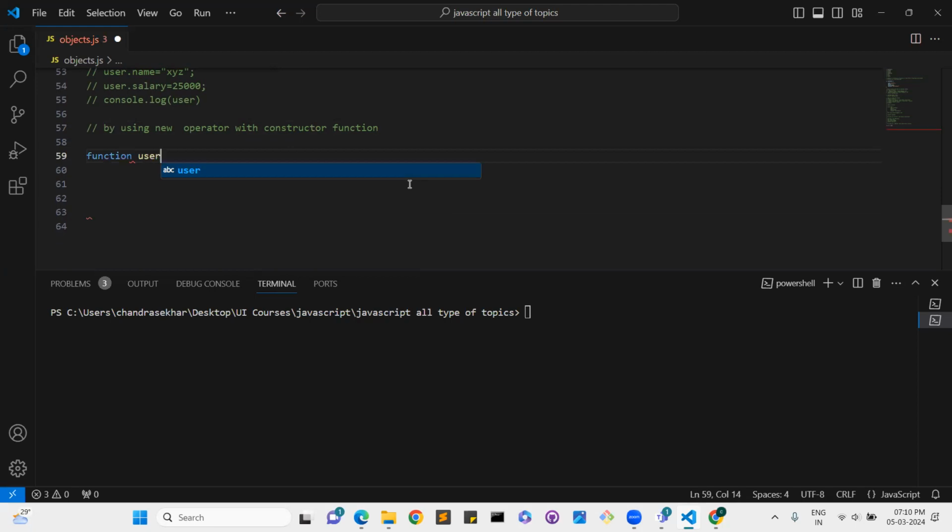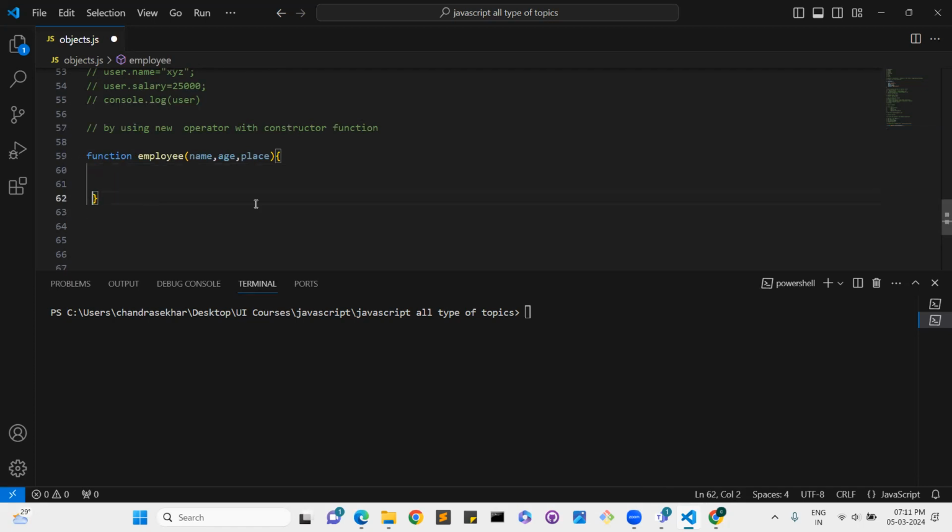First, I took one function, a regular function called employee. I'm passing some parameters like name, age, and place. Or employee name, employee age, employee place. Now, listen carefully here.